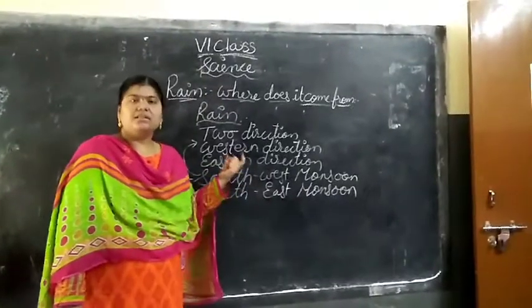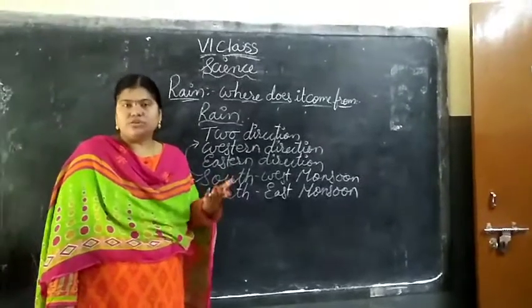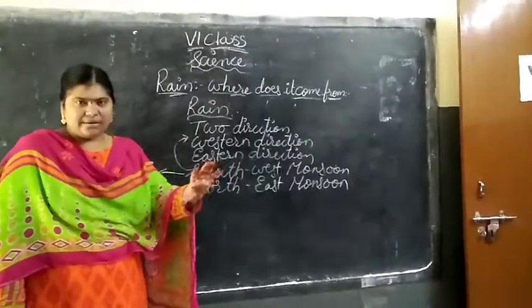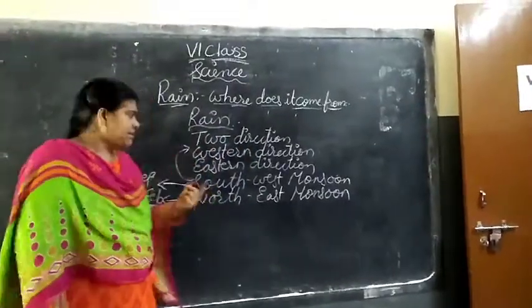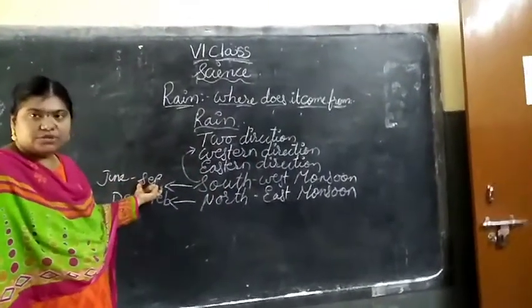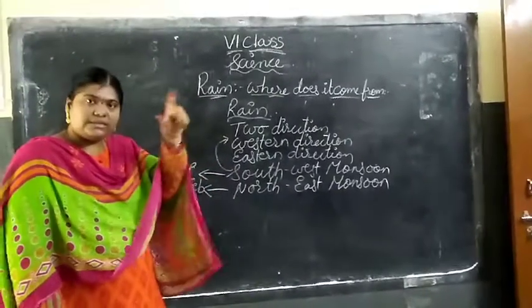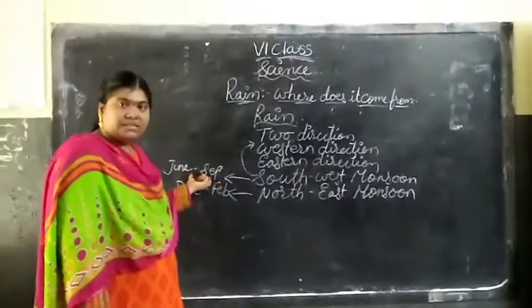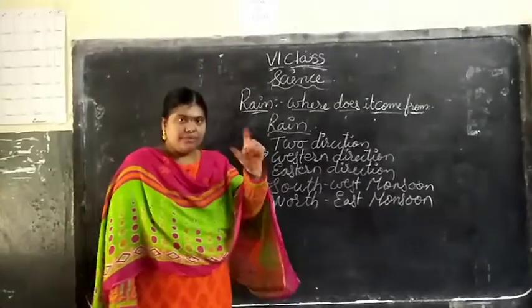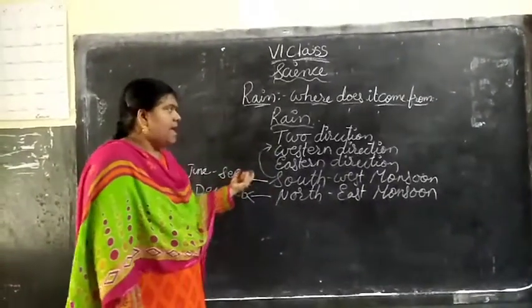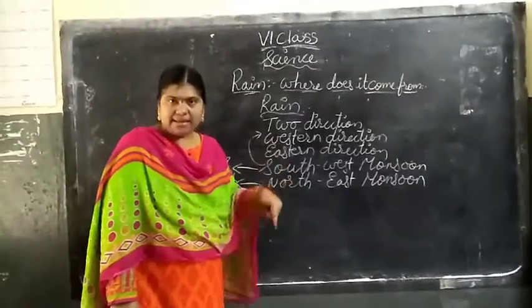Here you can see it is the normal rains. If it is heavy, it may be converted into floods also, but natural rainfall is seasonal: summer, winter, rainy season. That rainy season will be from June to September. In the cyclic order of rainy season, winter season and summer season, that is called the southwest monsoon. At that particular moment the wind blows in the western direction.